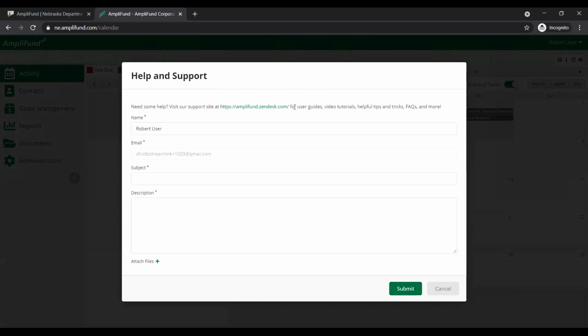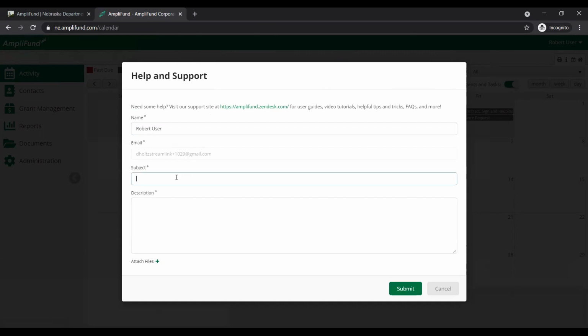It gives you the link to the Amplifund support site, amplifund.zendesk.com, as well as the ability to create a support ticket and get that support ticket submitted to our customer support team. So you'll see here, this is going to auto-populate with your name and your email address. Type in the subject.